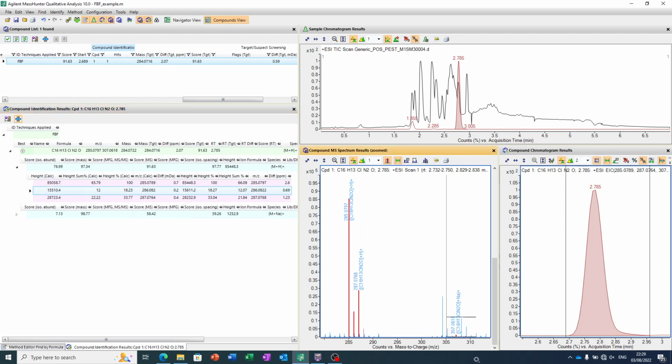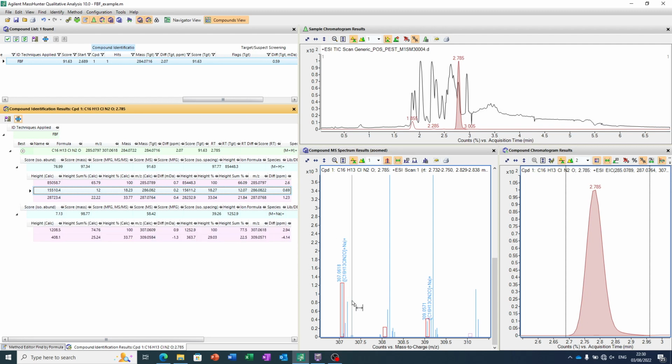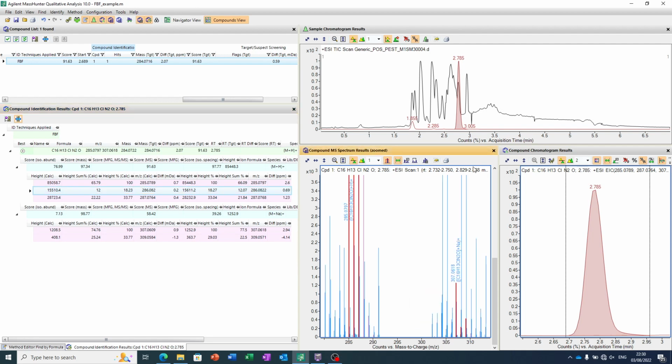What else did we see? Well, there was also a sodiated adduct. What does that mean? It means during the ionization process, sodium is also lodged in there with the molecule. It's stabilizing that gas phase ion. And again, we can use our mass error calculations to gain a bit more confidence. In this case, for the sodiated masses, we could see 307, which corresponds to the monoisotopic mass, and then this plus 2 Dalton isotopologue, which corresponds to the chlorine 37 isotopologue. So we've got a peak at 2.7 minutes, and we're getting mass information to suggest that that formula is there.